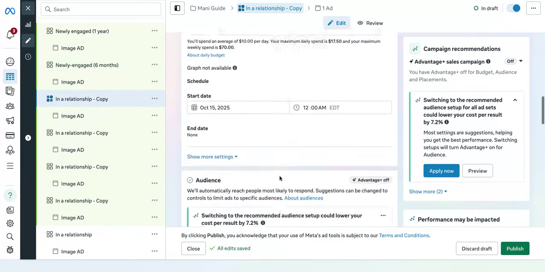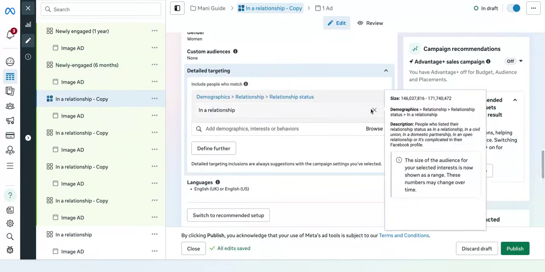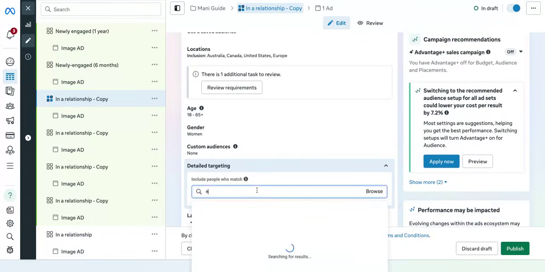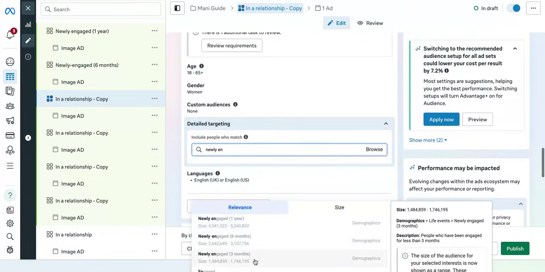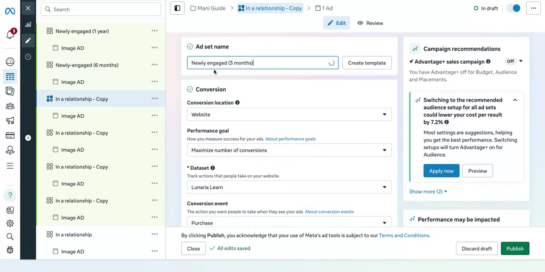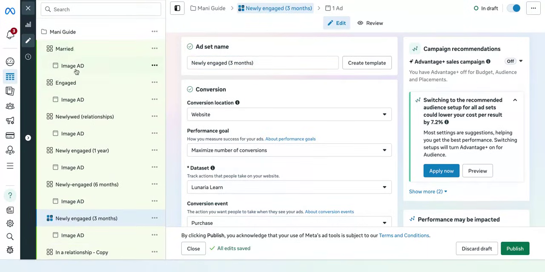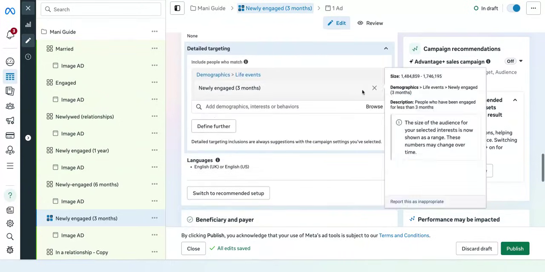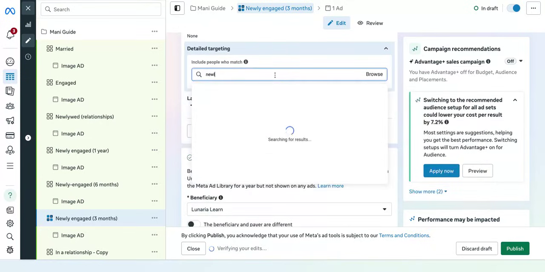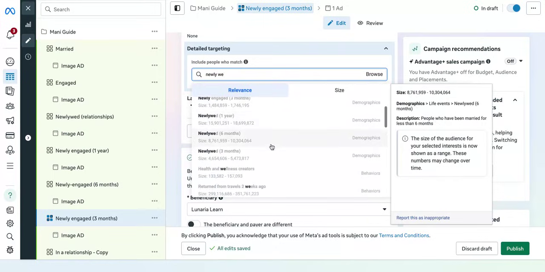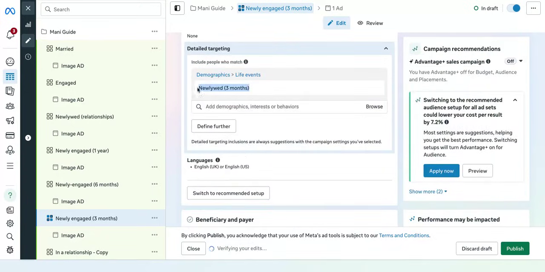And then again, newly engaged 3 months. And then, did we do newlywed already? Okay, let's do newlywed. How soon have they been married? 1 year. So we can do 3 months again. These are the most vulnerable people, but we want to do all of them.